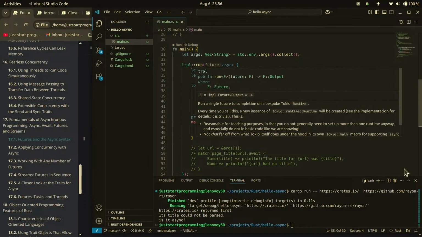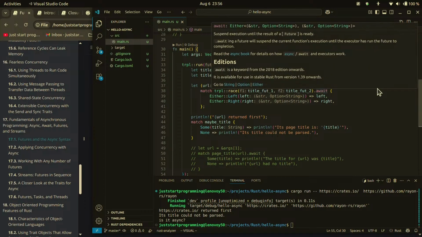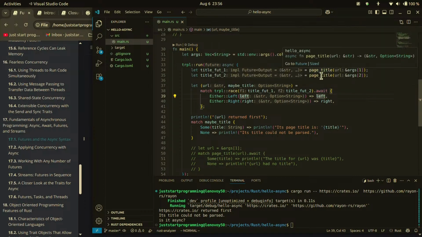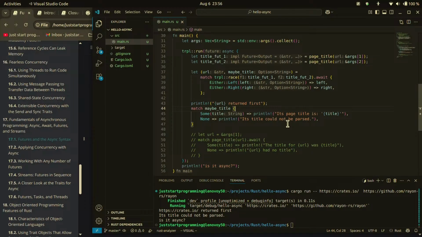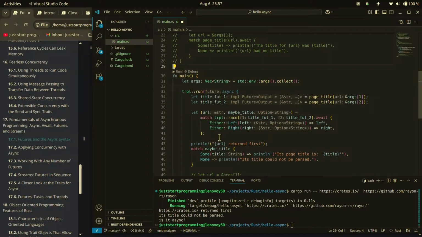Future async run. Okay. Page title. Okay, so maybe I'm doing it wrong. Okay, maybe I'll put it somewhere here.